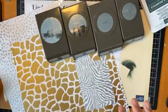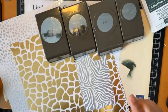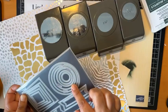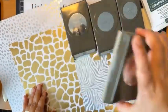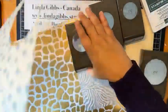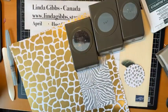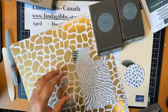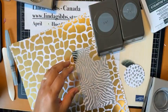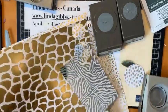If you have the stitch shaped dies, you could use these circles there, and then you would have a nice stitched look to them as well. Like I said, I was just being kind of lazy and just grabbed my punches. So I'm just going to punch 4 different sized circles. You could make them all the same. They don't need to be all different, or if you only have 2 sizes, it totally works. Sorry, my stuff's all falling down.